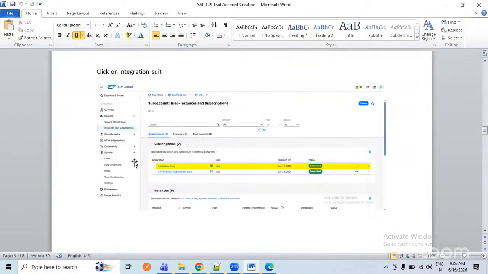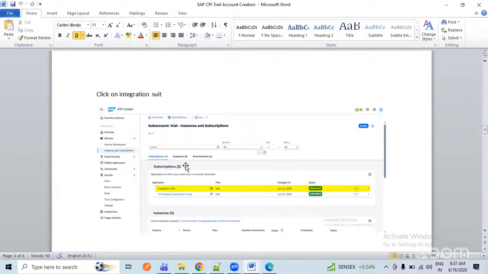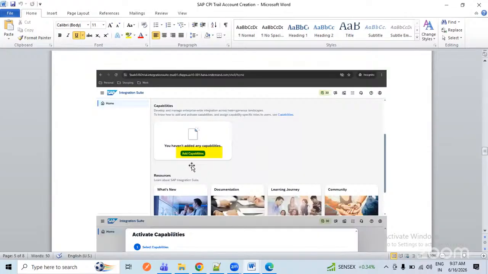Once added, we need to enable the integration suite. There are a huge number of steps, so better I show Nisar using his mail ID, directly in the demo itself.